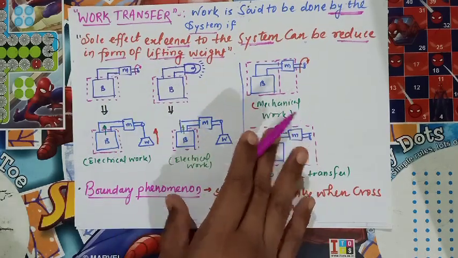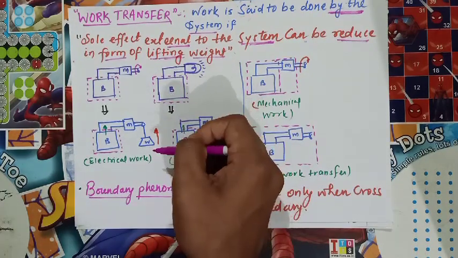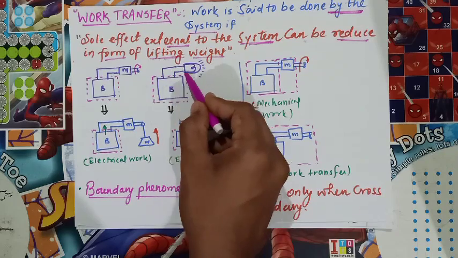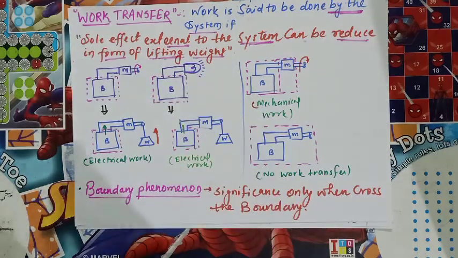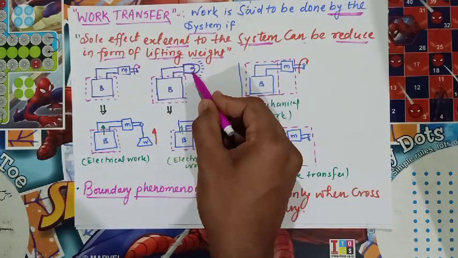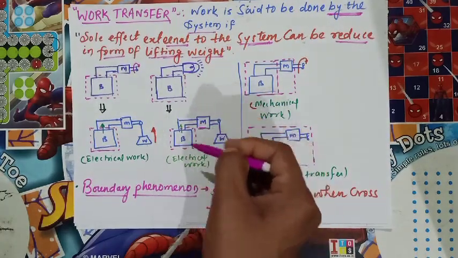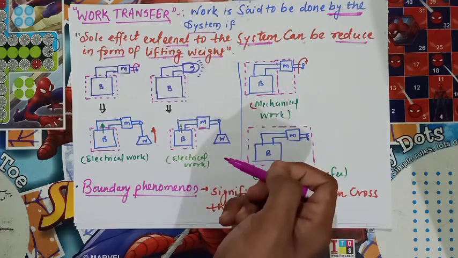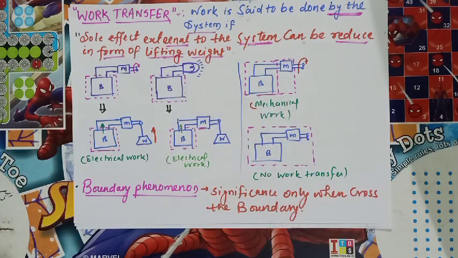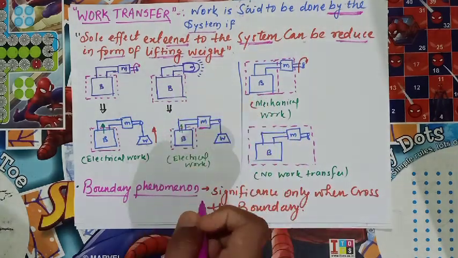ओके, द सेकेंड थिंग, यहाँ पर देखिए ये जो है बैटरी है, और ये जो कनेक्ट है किससे? इलेक्ट्रिकल लैम्प से. अब हम इसको फिर से रिड्यूस करने की कोशिश करेंगे. अब हमने इस लैम्प को हटाकर यहाँ पर डाल दिया मोटर. Now again motor can rotate and it can lift the weight of the system. एक certain weight को यह again lift कर सकता है. In this case also we can say that yes, work transfer is occurring, है ना.